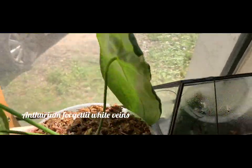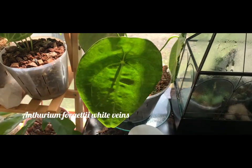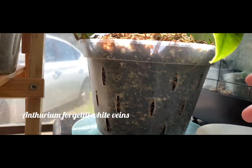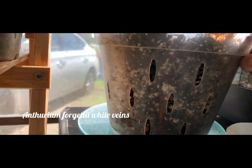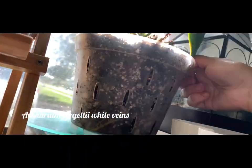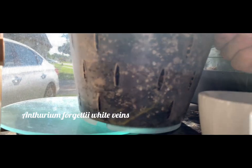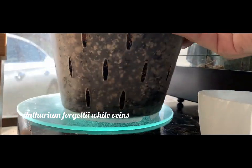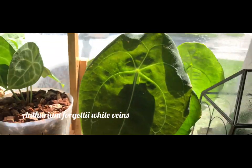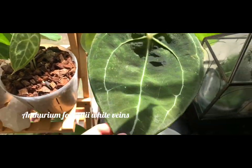She was growing this leaf when I got her. And I just repotted her literally probably like 2 weeks ago. And let me see if I can find the roots. She already has some decent roots growing, but yeah, this one's very heavily rooted. And she's just beautiful. She's got the white stripes as well.